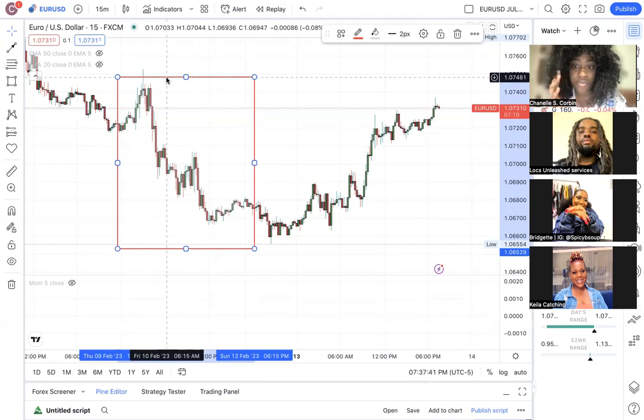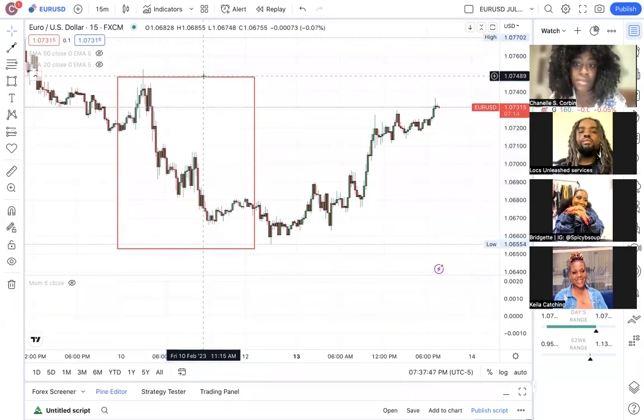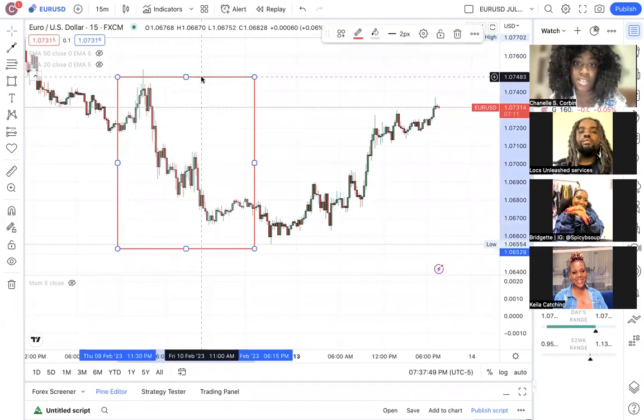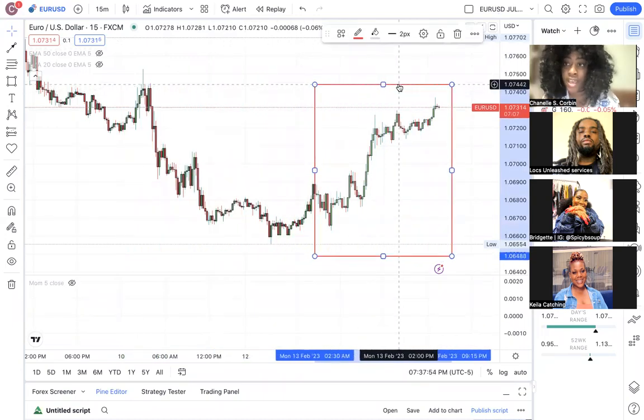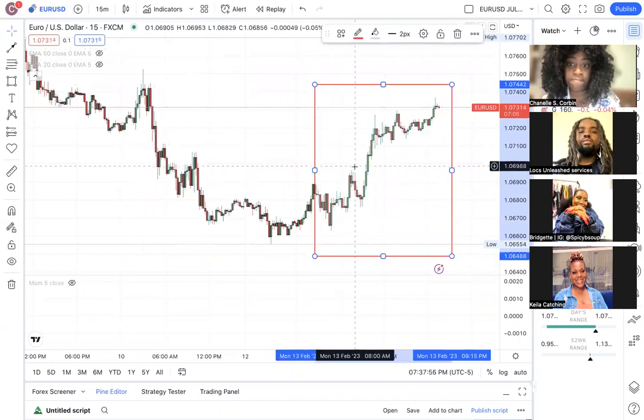Again, all of this stuff is preliminary to helping you understand, when do I get into this trade? Why am I even in this trade in the first place? Where do I set my stop loss and where do I set my TP? Because that's what I noticed a lot of people in the sessions I've had this week have just been having issues with. So now we're going to move on to this section.